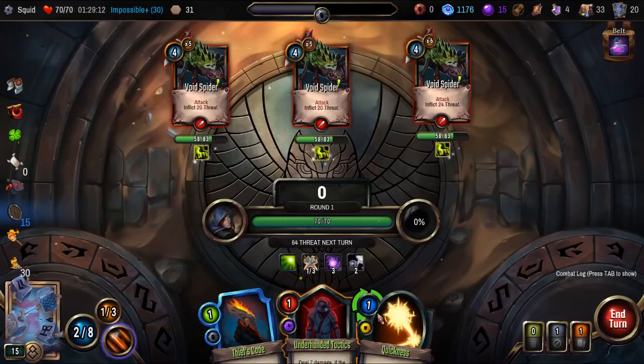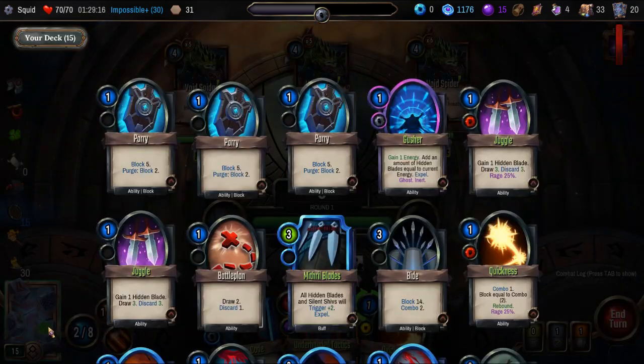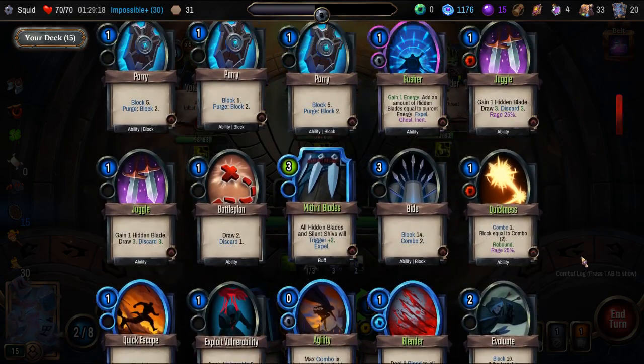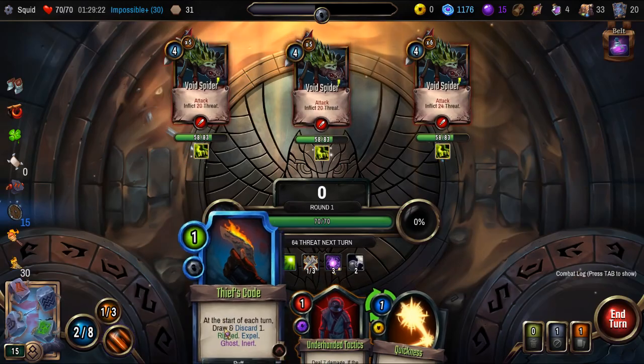How do we gain combo here? Is it really just with this quickness? I don't think we're gonna do Thief's Code, are we? I don't know, it is very important that we get to Gusher specifically. Thief's Code helps a lot for that. So here's what I'm gonna do.